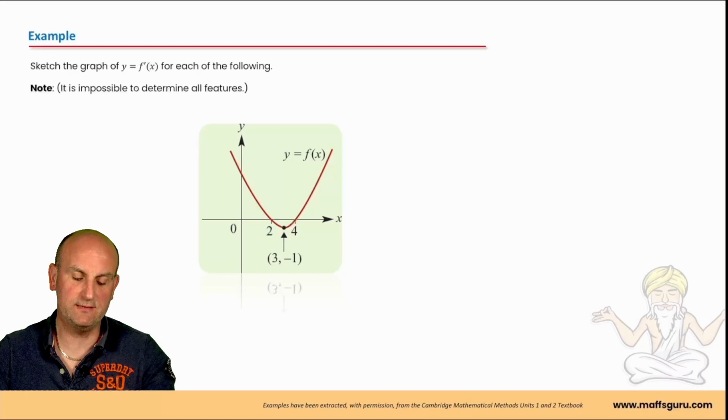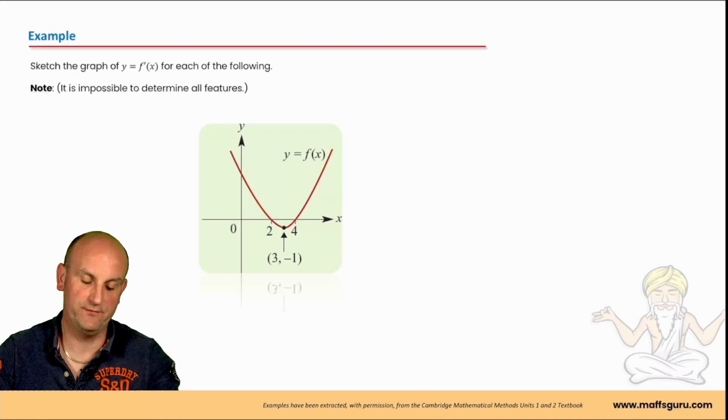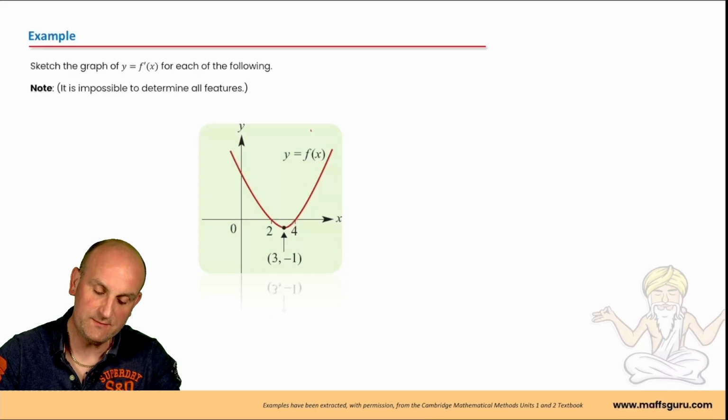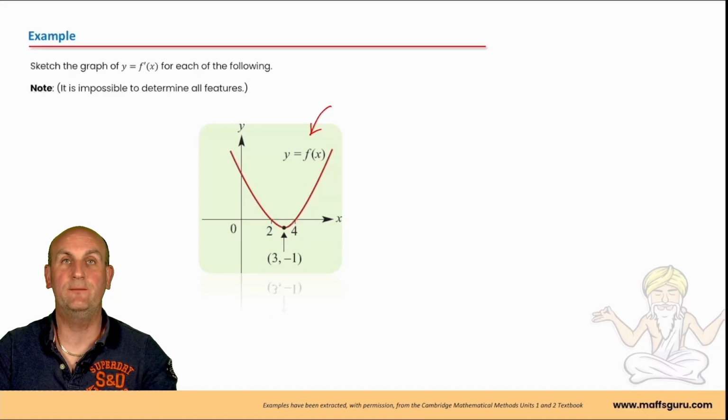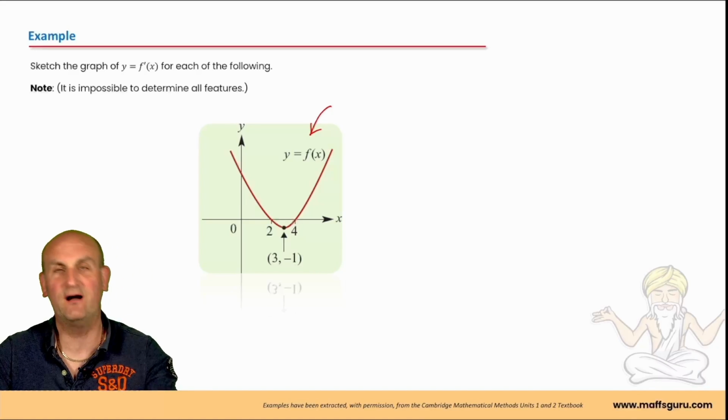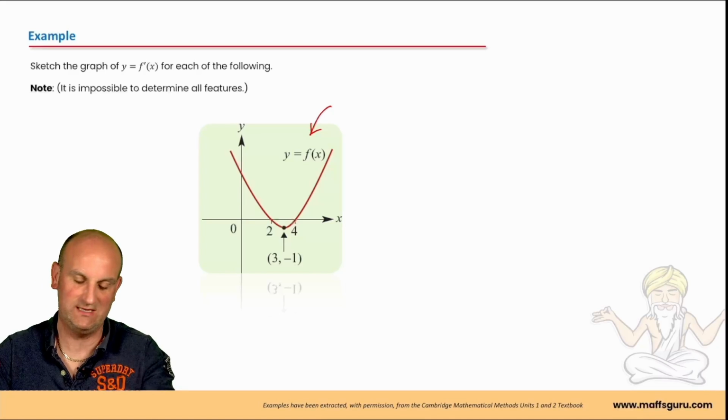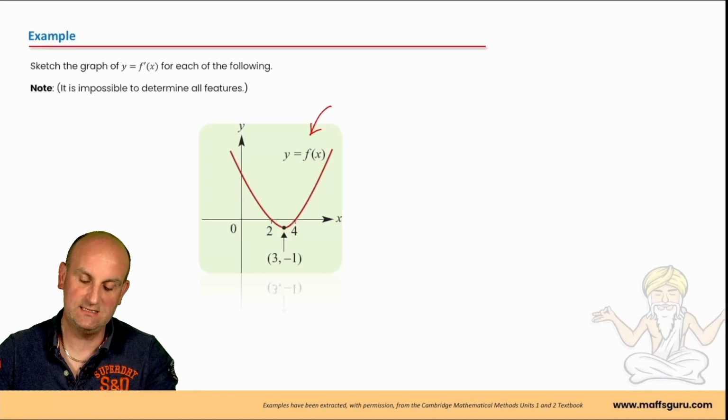Now we're going to move on and then turn around and say, right, now I want to draw a differential graph, a graph of the differential of a function. And in this particular instance here, and thank you very much Cambridge for allowing me to use your textbooks. Sadly, I can't get rid of the green background. That frustrates me, but anyway. All right, but in this situation, how am I going to turn that?